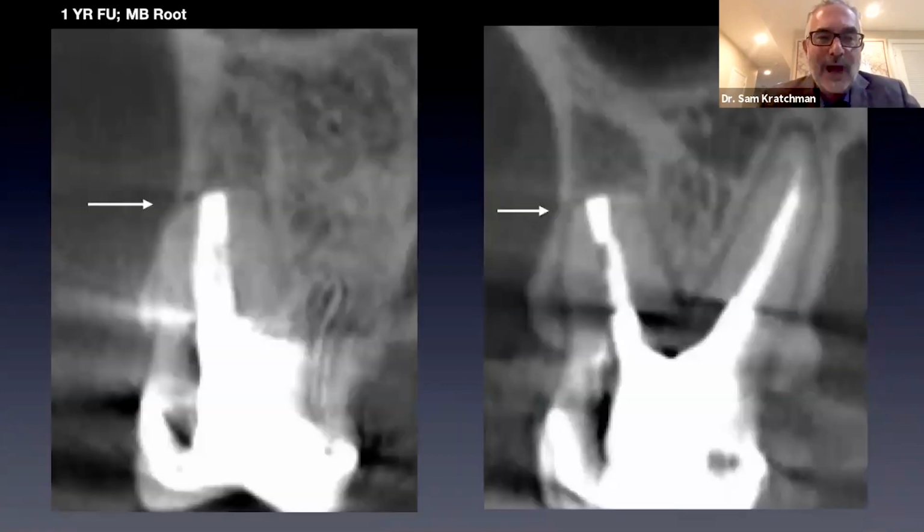And I want to look at this. So if you look at the two white arrows, this is showing that the cortical bone reformed over the root surface. Now, one of my hypotheses is that the more tilted the root is towards the buccal, the more difficult it is to get this bone to reform. By that, I mean, if the root is straight up like this, and to begin with, you have cortical bone, but a big lesion, then there's much greater chance of cortical bone reforming after the surgery. When the root is tilted buccally like this, it's great when you get this cortical bone to reform.